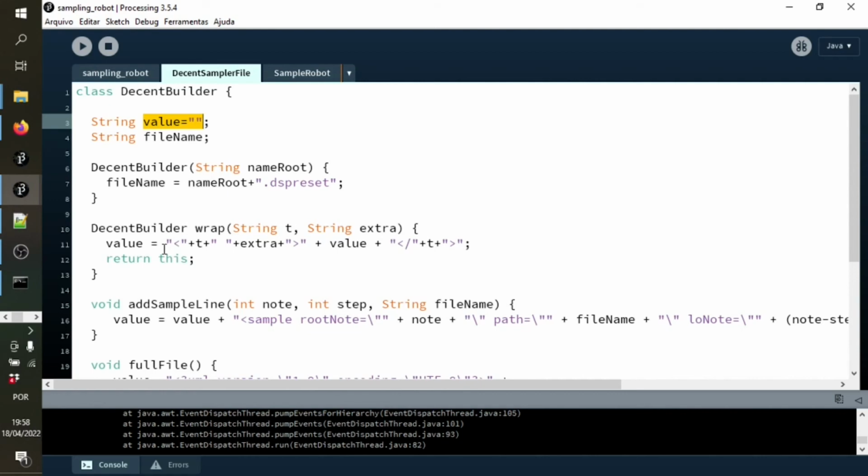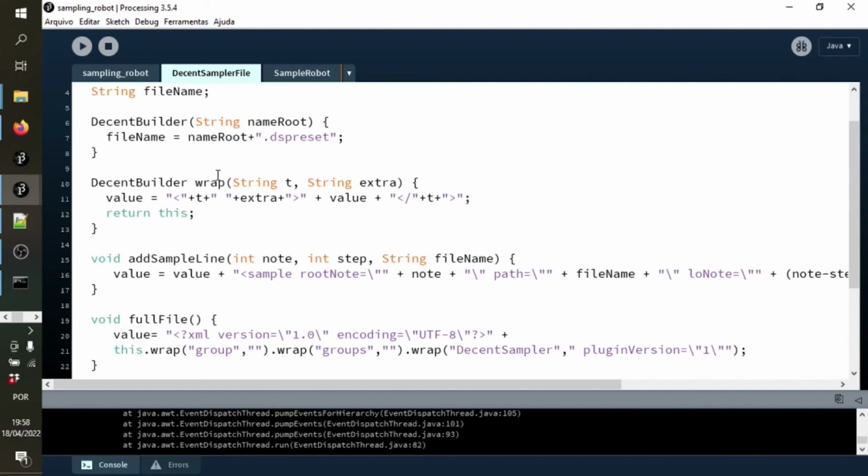So what it means is we can, well, you'll see how that wrap gets used.